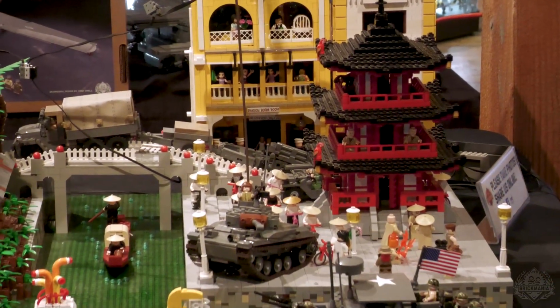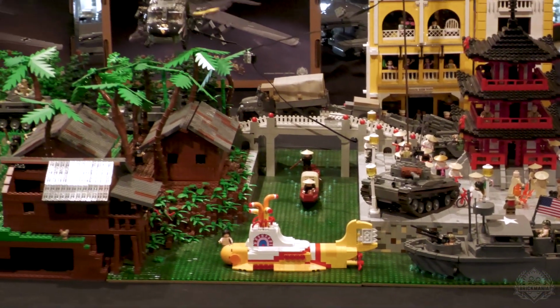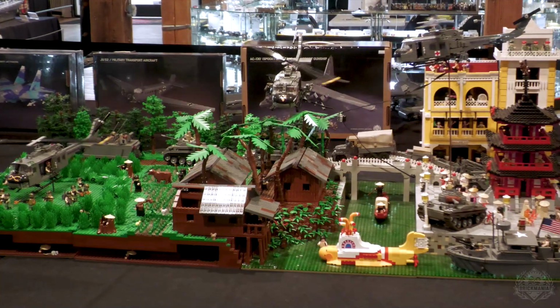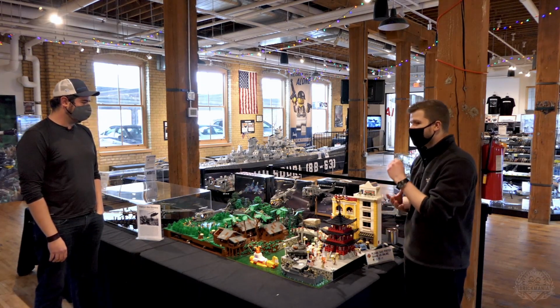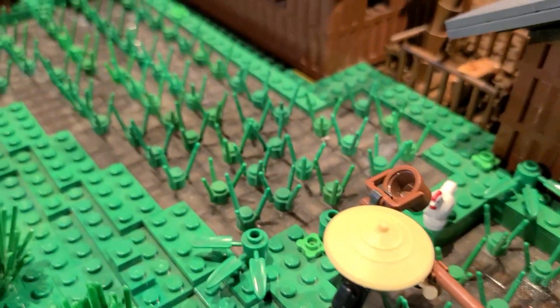And once again, like Landon was saying with the modular build system, that is exactly how you experience that. You build one terrain one way, another terrain the other, then figure out a way to bring them together. Before you even add any vehicles or minifigs, you've already got interesting stuff to look at just because of how you've played with the terrain. Absolutely. The terrain on this MOC is a lot of fun to pick out different elements. I love those rice paddies. They're so simple, but I think they captured that look really well.